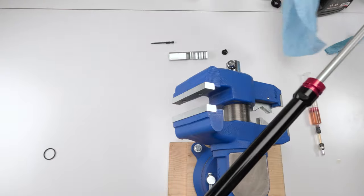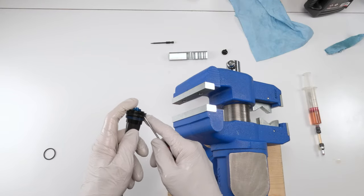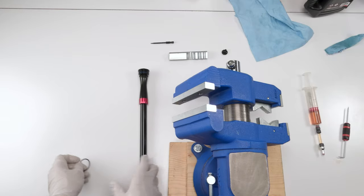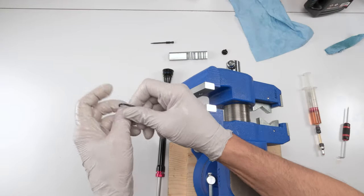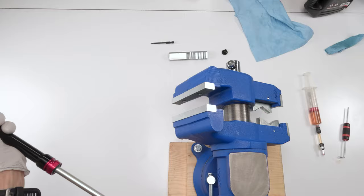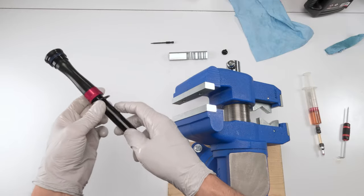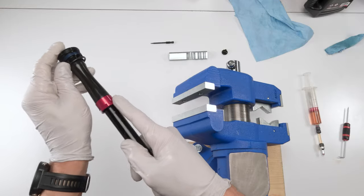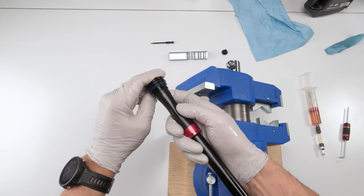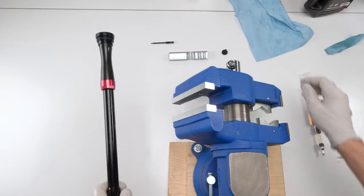Actually, before we do that, might as well get this guy on the way. On the top over here, we have a seal. Nearly forgot about him. Take him out. There's our replacement seal. Put a little grease on it. Slide him through. Put him on the bottom because he doesn't expand as much as he would if you put him on top. And done. Now he's ready.